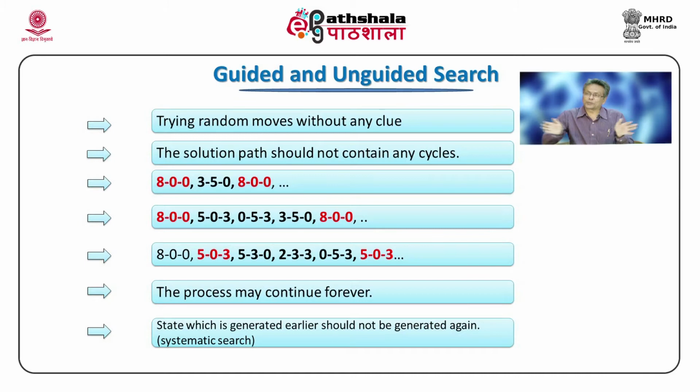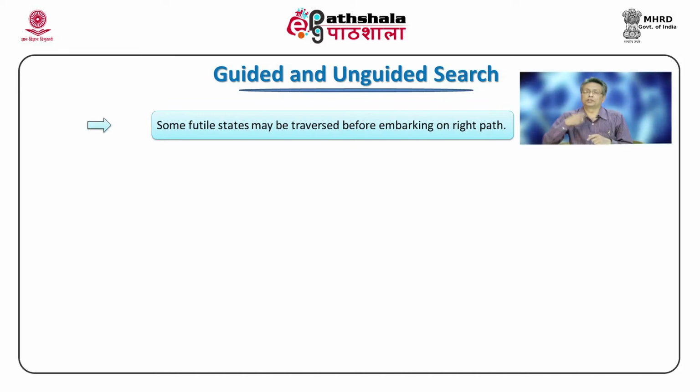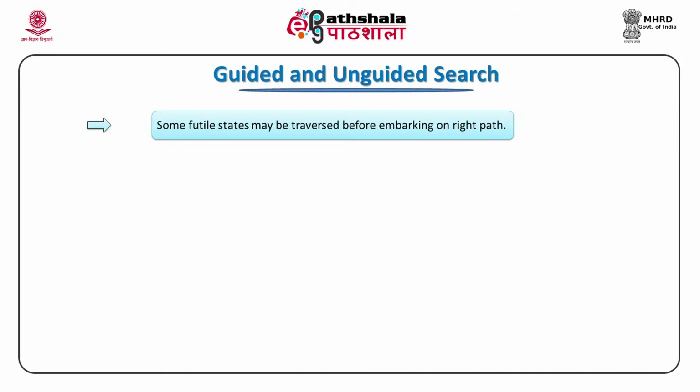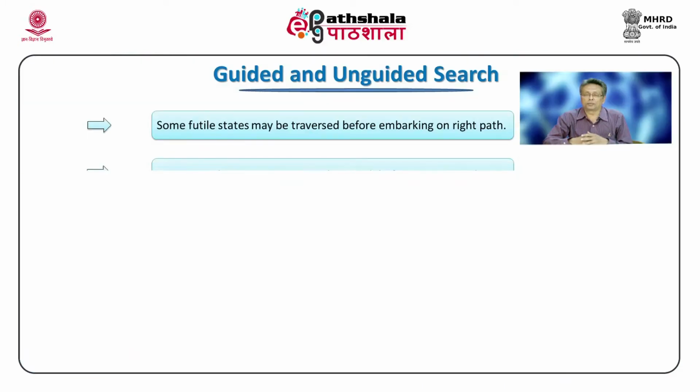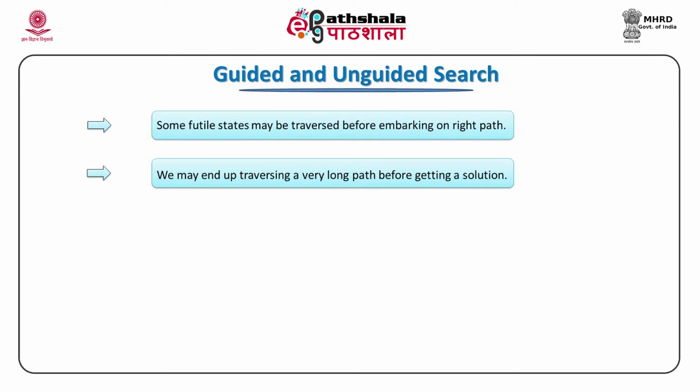And in fact, you should explore everything in a systematic way. And it is quite possible that you traverse some futile, useless states. You just try in that direction, could not solve the problem, come back and try some other direction. That is quite possible, and that happens in our manual case as well, and the program is probably doing that as well. So, we have seen some other examples earlier where we have clearly stated that this is the solution, and we say that the program is going to do it that way. But believe me, when you write the program it may try futile paths and then probably embark on the right path.